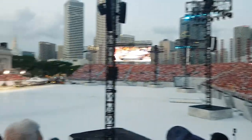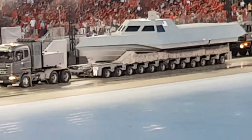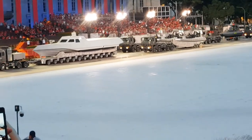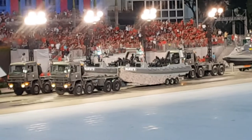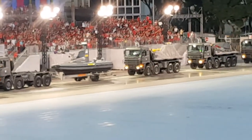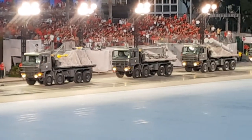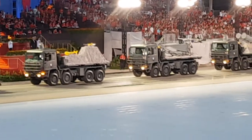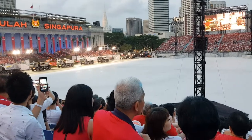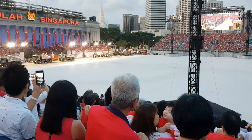Ladies and gentlemen, introducing the second segment showcasing our strength in action. Safeguarding our waters 24/7 is the Republic of Singapore Navy. Here comes the Specialized Marinecraft, which is actually one of the smallest ships in the Navy. Taking its debut appearance is the combatant craft medium, deployed for maritime counter-terrorism and maritime special operations. Deployed for counter-piracy operations overseas, such as in the Gulf of Aden, we have the Protector Unmanned Surface Vessel. The Scan Eagle UAV acquires enemy targets far over the horizon. Our frigates will then launch their harpoon missiles to take out surface enemies. Targets in the air are no match for our surface-to-air missiles, while underwater our submarines fire torpedoes to strike their targets.